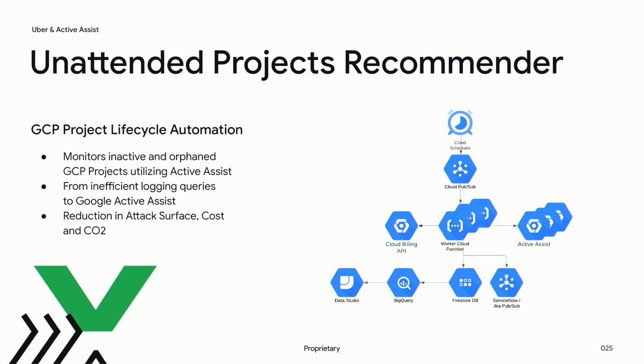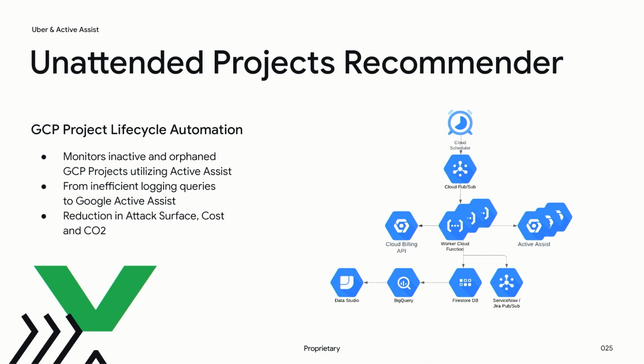Then we store these results in Firestore, and through another PubSub message, we talk to Jira or ServiceNow or Slack and reach out to the project owner saying, hey, take a look at this project, looks like it's not being active. It's not a complex architecture, right? Encourage everyone to take a look, and maybe you can build it yourself. I'm sure you can build it yourselves, and immediately reduce the cost and the attack surface. So quite beneficial.